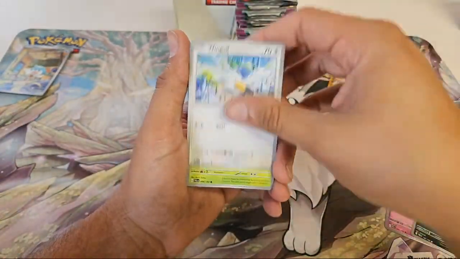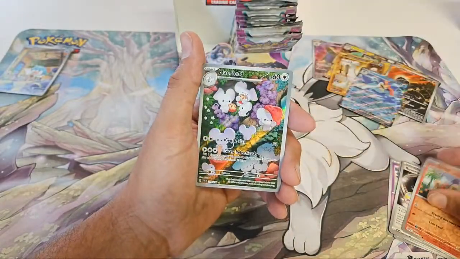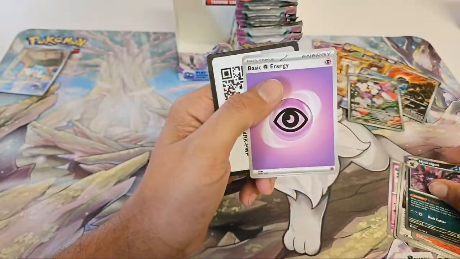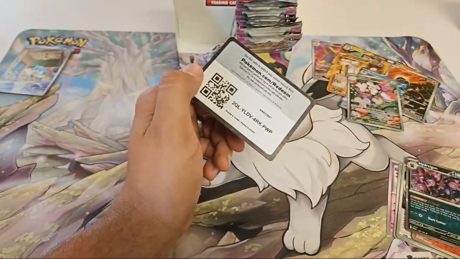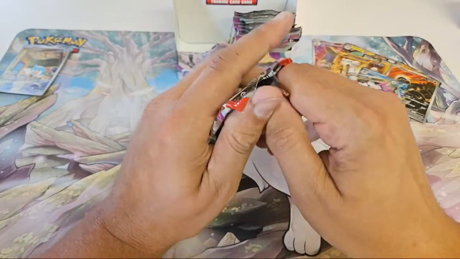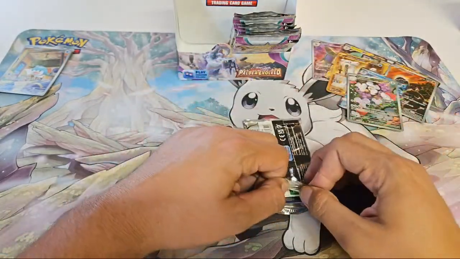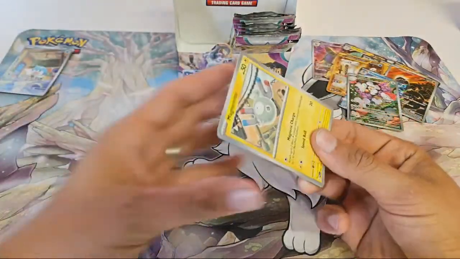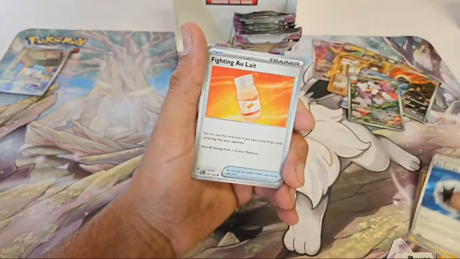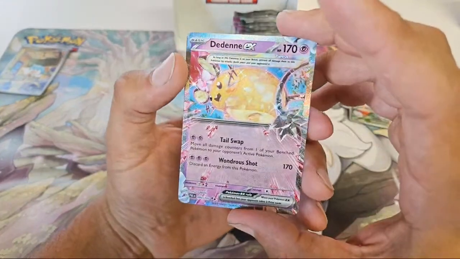Gothita, Mabosstiff, Wingull, Pineco, Passimian, Reversal Energy, Therapeutic Energy, Litleo, Mousehold. Got Magnemite, Knuckle, Nymble, Shinx, Jet Energy, Fighting Ocelot, Mabosstiff, Quaxley, Faulkner, and Dedenne EX.